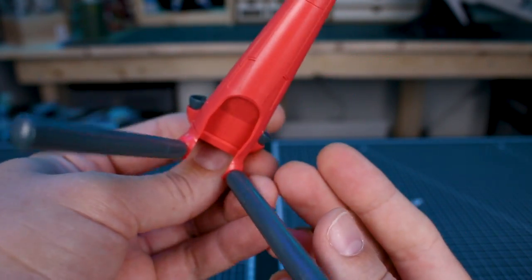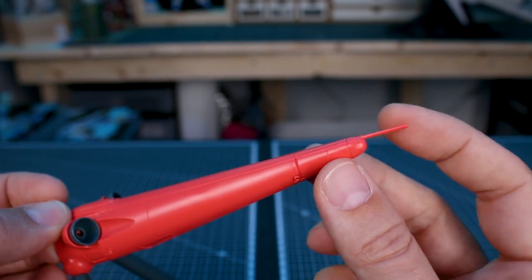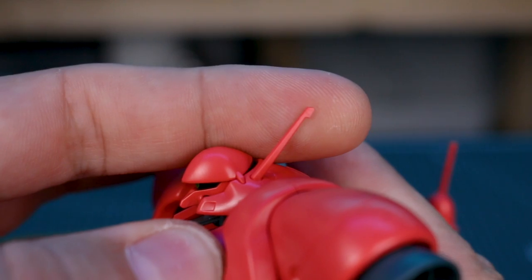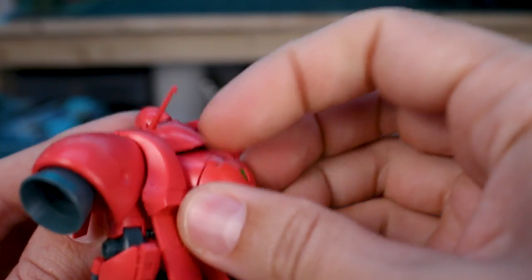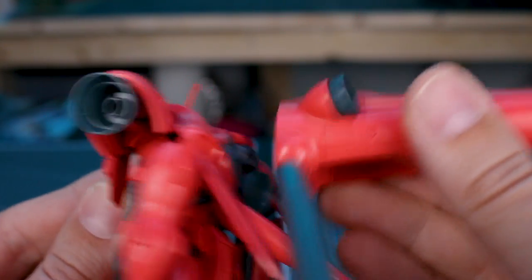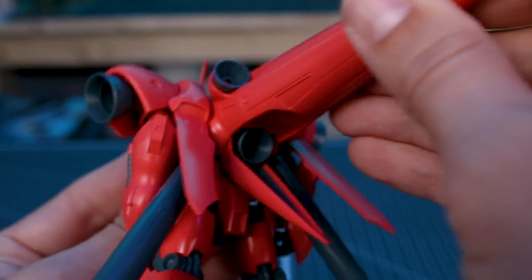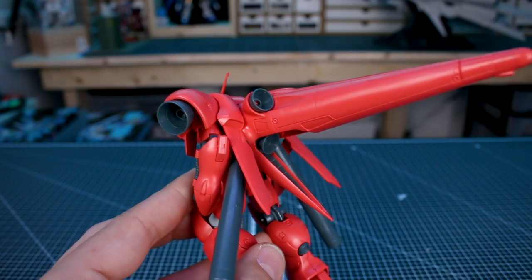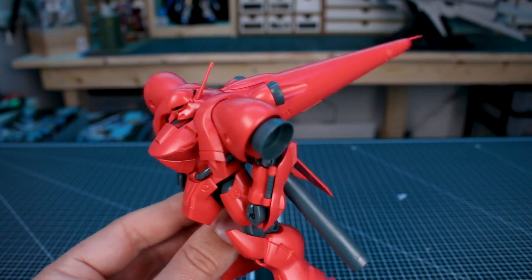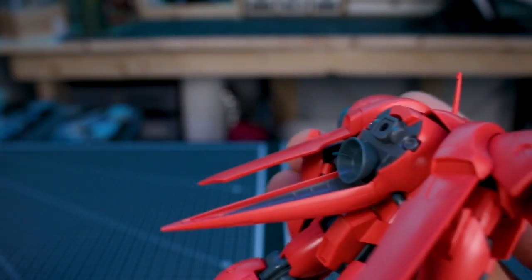Our only other accessory is the alternate backpack that includes the fuel tanks and the very long part out the back, plus that little antenna — be very careful with that. There's also a safety flag on the head antenna which you can cut off and sand down for a sharper point. To swap the backpack, you just take off this part and the alternative one plugs right onto there. You kind of have to tuck the fuel tanks down underneath the fins that stick out the back of the shoulders. From the back it looks a bit like eyes and a super long nose, but from the front it looks awesome — a really cool and unique design feature.